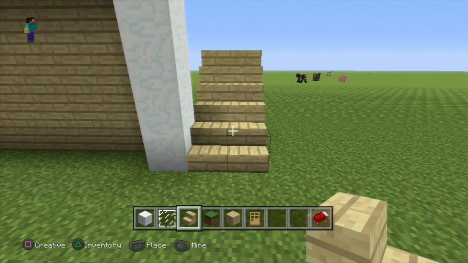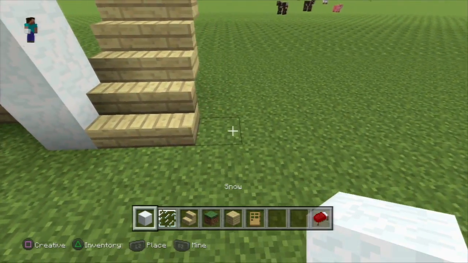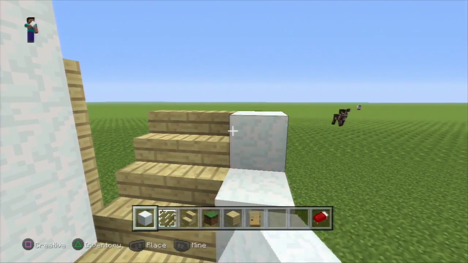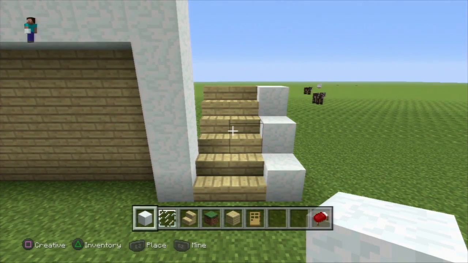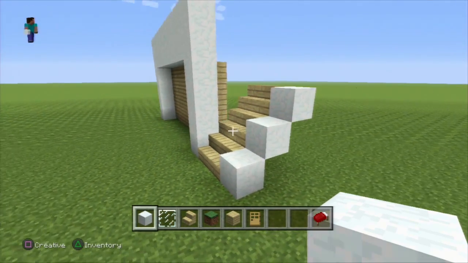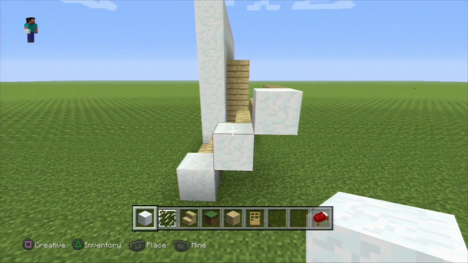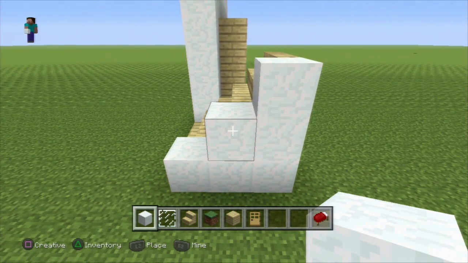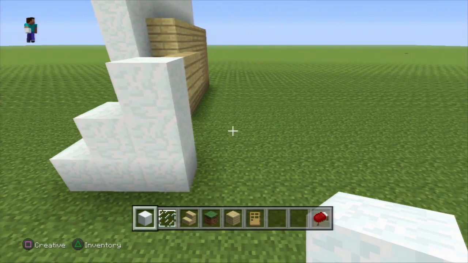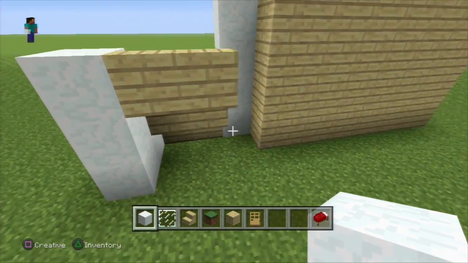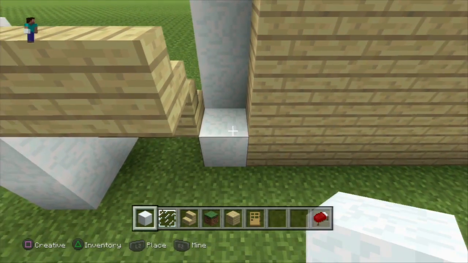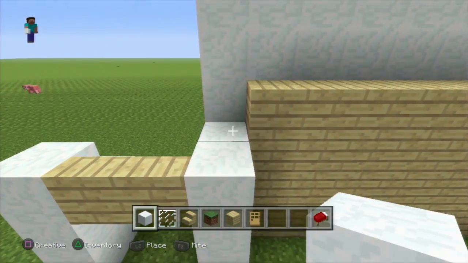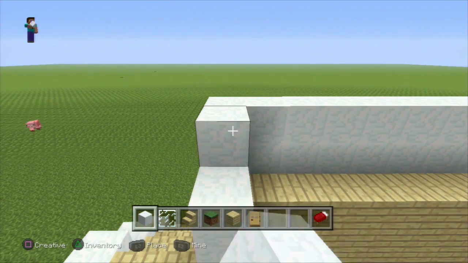Then on the right hand side of our stairs we just placed, you're just going to want to place a snow block next to every stair. And then on the second block you just want to place 1 extra block underneath, and the third block 2 extra blocks to connect it to the floor. But on the left hand side of our staircase, we're just going to extend our snow back another 2 blocks, and as well we're just going to extend this up to the same height.